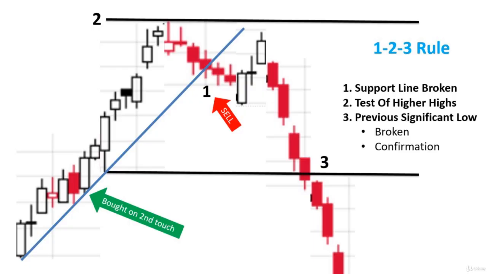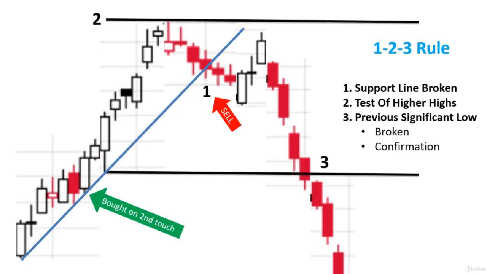So as you can see in this example, I would have made more profit if I would have sold at number 1, if I would have followed the rule and not tried to test for a pullback. If it would have broken through at number 2, then I would have been rewarded on that. So the idea is you're looking at other confirming factors, at how temporary this pullback is, or if it really is a reversal, like in this case. But even by setting my 3 at the previous significant low, between when I bought and that previous significant low, I made profit. I did not make as much profit as I would have from the green arrow up to number 1 where I sold, but I would have still made some profit and tested out the pullback there.